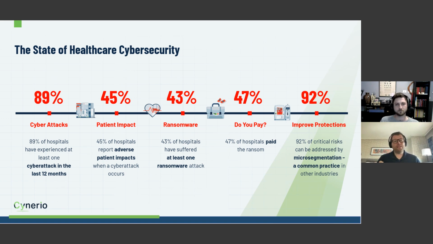We do know that there is an impact on patients during these attacks. It's not a direct impact, right? We're not seeing hackers go in and turn off IV pumps or turn on CT machines, but we do know that within healthcare, anytime there is an impact to care, whether it's a hurricane, power outage, cyber attack, et cetera, there's a high likelihood of an adverse impact to patients. We did a survey last year with the Ponemon organization. They said that 45% of hospitals report adverse patient impacts. So there is a significant amount of collateral damage when a cyber attack occurs.